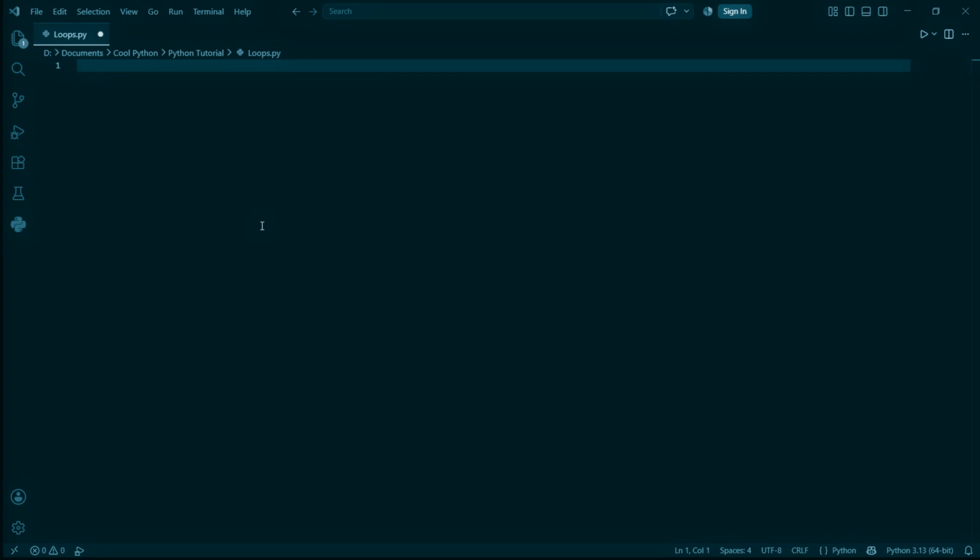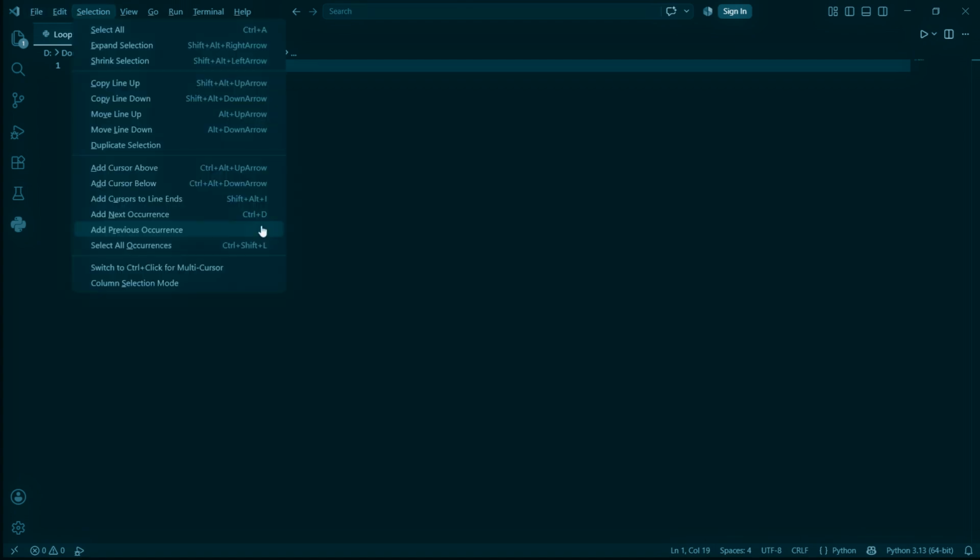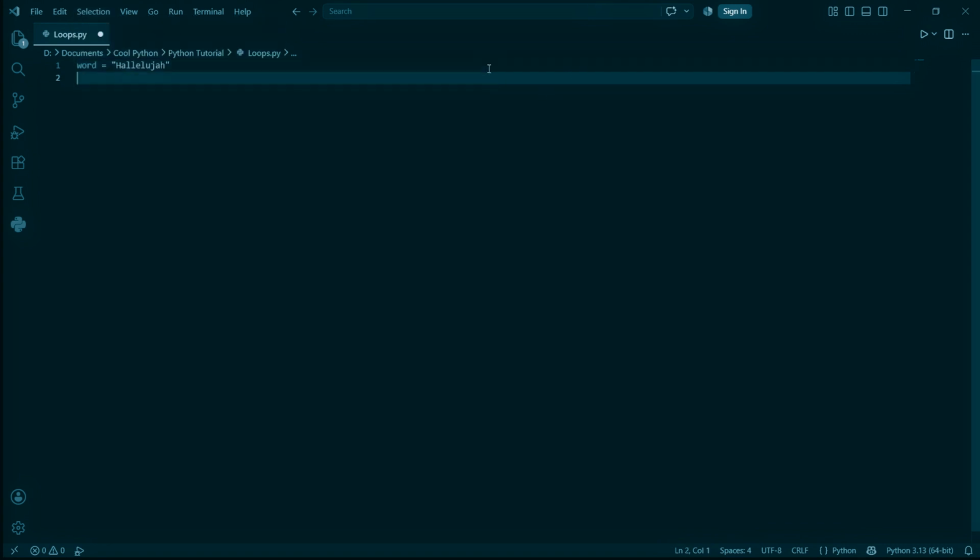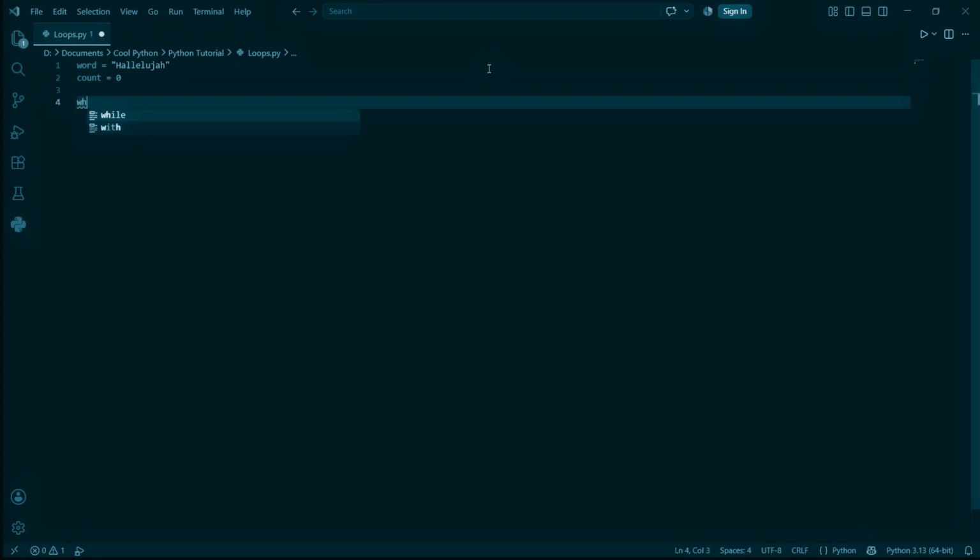So first we have to do this. We'll set the count. Okay, first the variables. Word of the day is hallelujah. Next, the count variable should be set to 0, and now there's going to be a while loop.